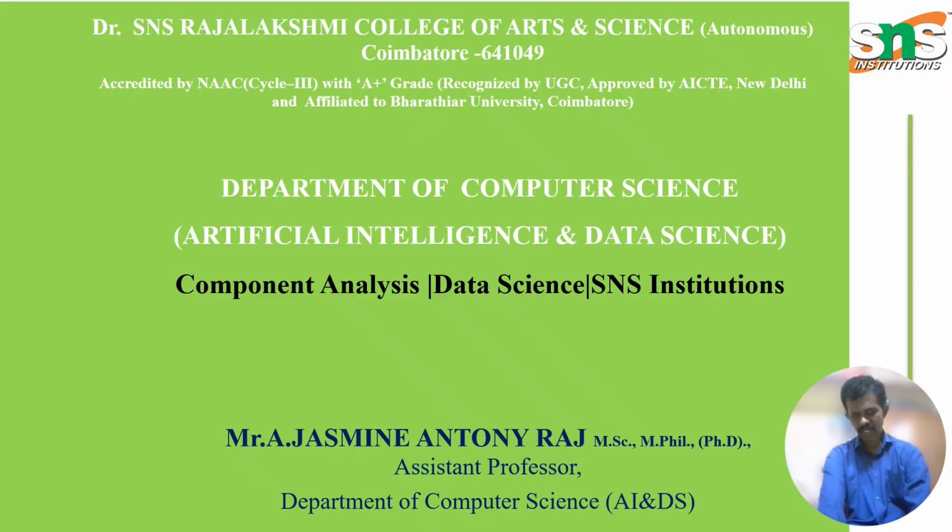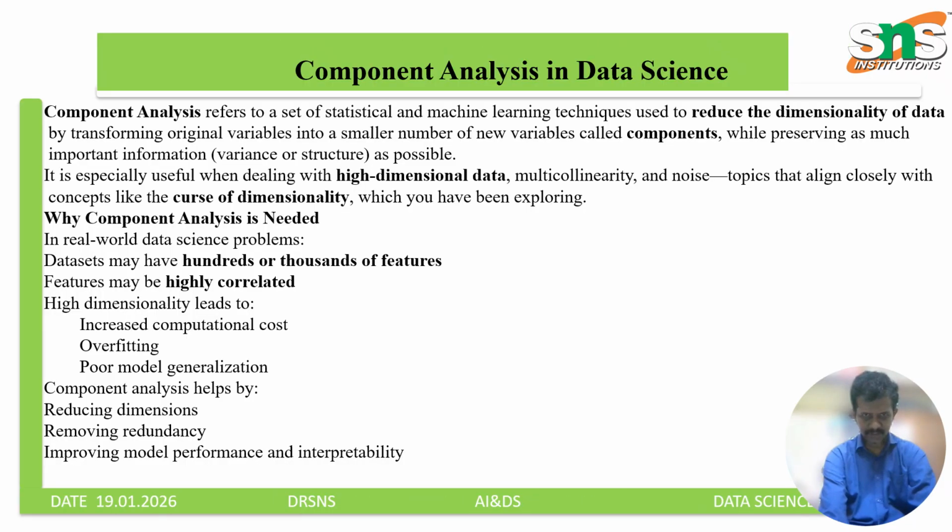Today, we are going to see the lecture series on the topic component analysis from the subject data science. So first, let me give the explanation for component analysis in data science. It is used to refer to a set of statistical and machine learning techniques. We can have different types of machine learning techniques, so we can learn one by one. What is the purpose of using these techniques? We can reduce the dimensionality of data by transforming the original variables into a smaller number of new variables called components.